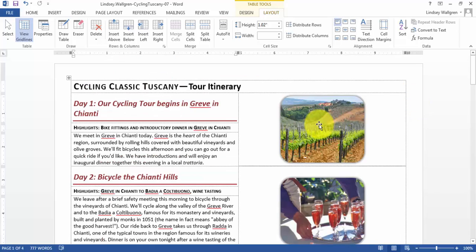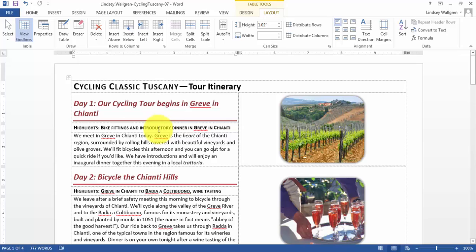Now what we're going to do in step 6, we're finally on to step 6, is we are going to auto-fit the table to contents. So basically by doing this, it'll make our right column narrower and our left column bigger, just so that it'll give us more room for our text.